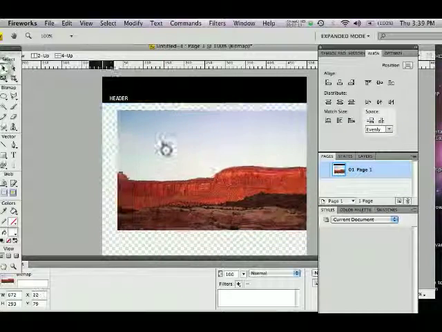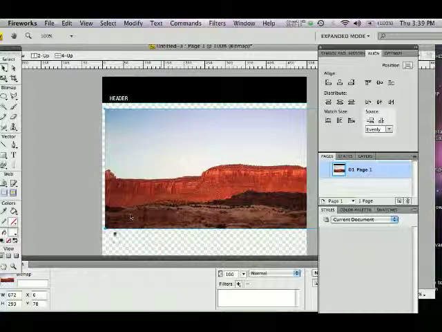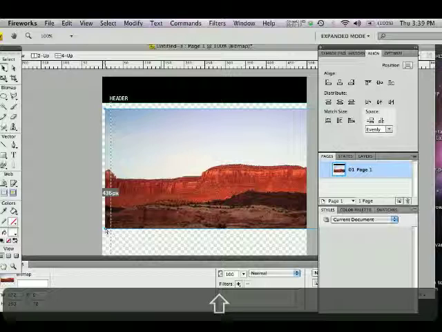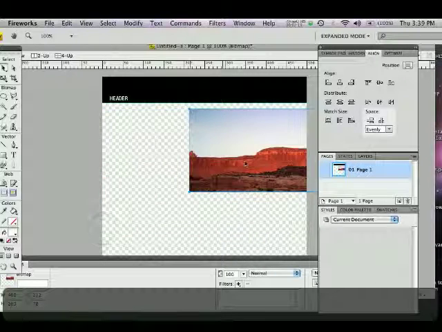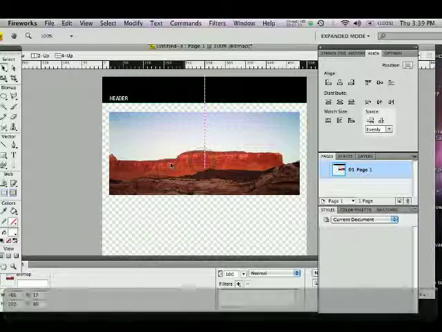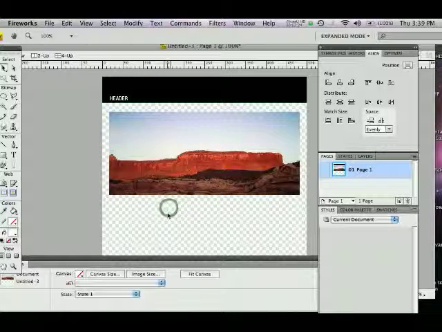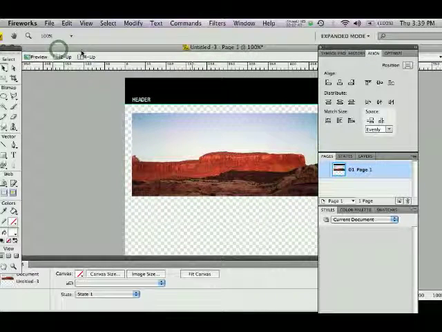Now this is a little large. I need to shrink this down. So I'm going to go ahead and select, hold down Shift, and shrink down my image proportionally. Remember, when you're working with images, you can size them down. Something that's important when you're working with images and text is alignment. It's something that helps anchor elements of your design. Right here I have my header and my image, and I want the side of the H to be aligned with this image. I think that's going to be a nice element and help anchor these two elements of the design.